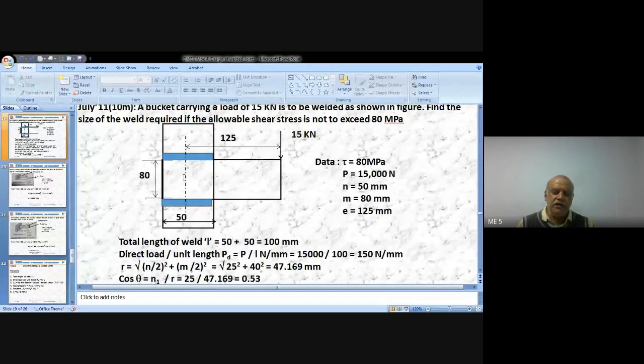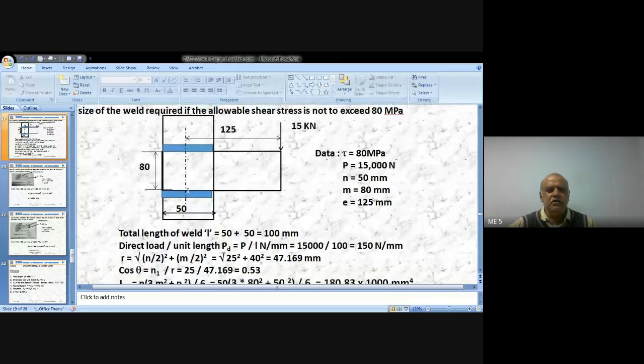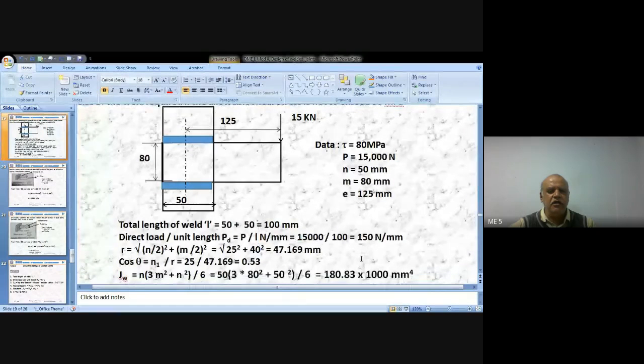Last two types of weld, that is L joint and C joint, okay? So you need to find out NY. Otherwise, it is going to be at the midpoint of the size given. So here, this distance CG is going to be at 40 mm. That is 40 over here. M by 2 is 40, N by 2 is 25. Is that okay? Ny is equal to N1, that is equal to 25. And here M by 2 is 40 mm, okay?